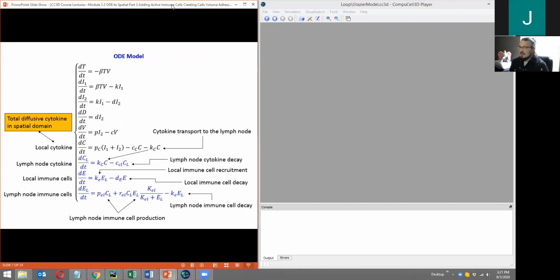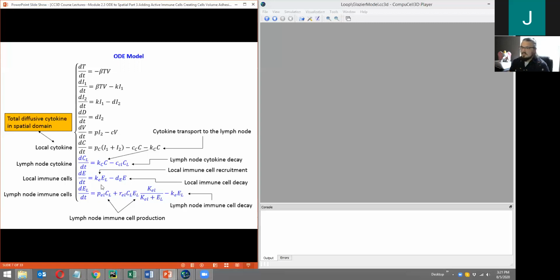Now, after we're done, the ODE model will look like this. All of the terms that are highlighted in blue are aspects of the ODE model that we're going to implement in a spatialized and cellularized form through this module. There's lots here, so I don't want to spend too much time on this, but we're going to take the cytokine decay in our field and map that onto signaling in what we'll call a lymph node cytokine. So this will be an analogous amount of cytokine in our lymph node compartmental model.